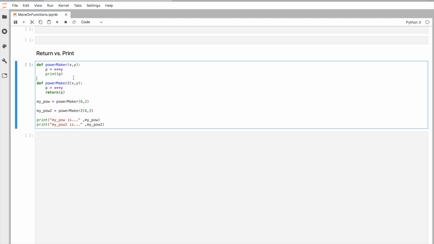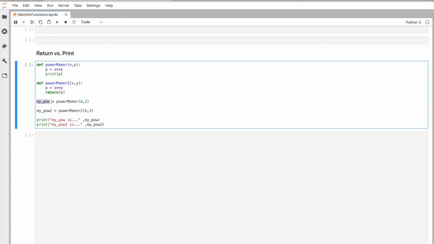So pretty simple function, not very useful really, but it's just for this example. So we have this function and the same function here. The only difference is in the first one, we're printing our result, and in the second one, we're returning our result. Okay, so let's see how that makes it different.